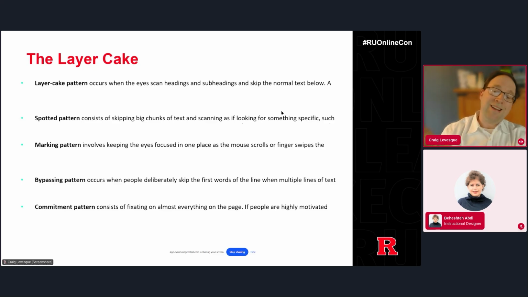And then designers will actually design and format to match those patterns, thereby reinforcing the patterns that they've learned. So it's kind of a self-reinforcing cycle. If you want to take advantage of the layer cake pattern, for example, you need very interesting, punchy first sentences of paragraphs. If you want to counteract the layer cake, which we'll see in a moment or two, you need to put something at the beginning and at the end of a paragraph that bookends it so that people's attention carries all the way through.